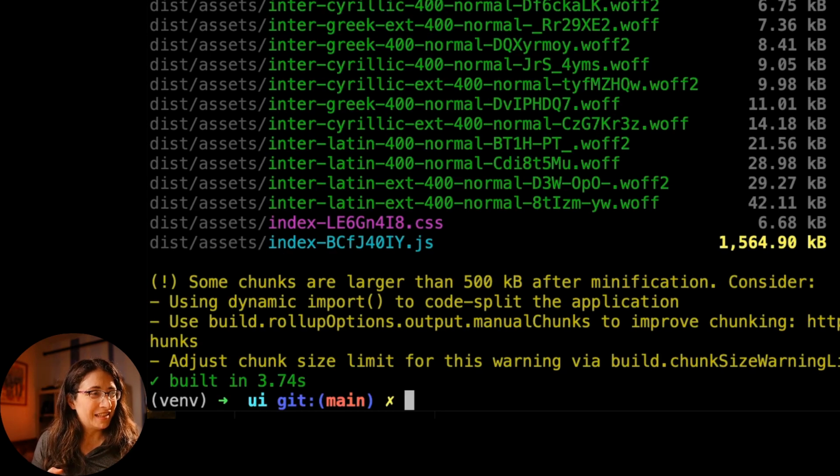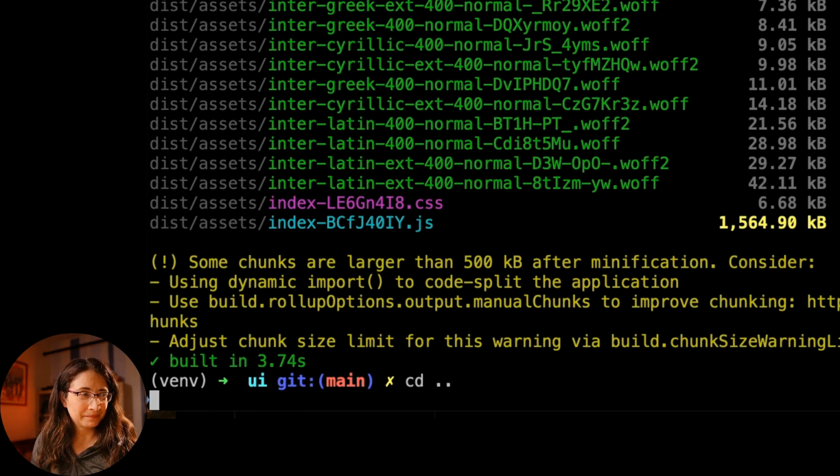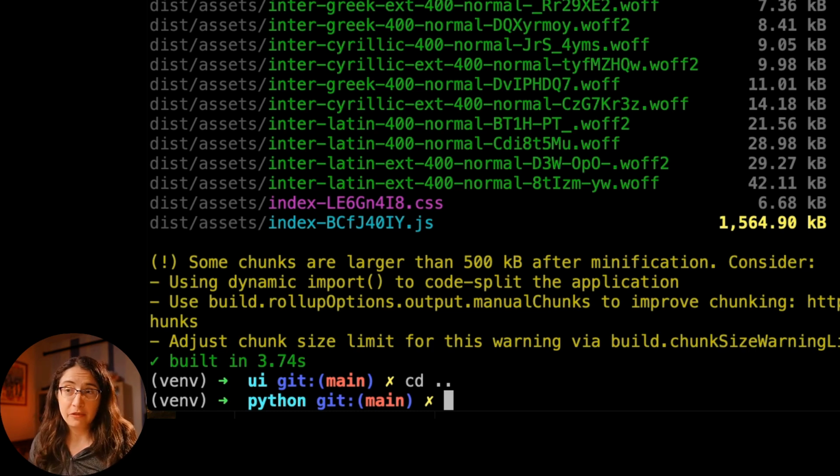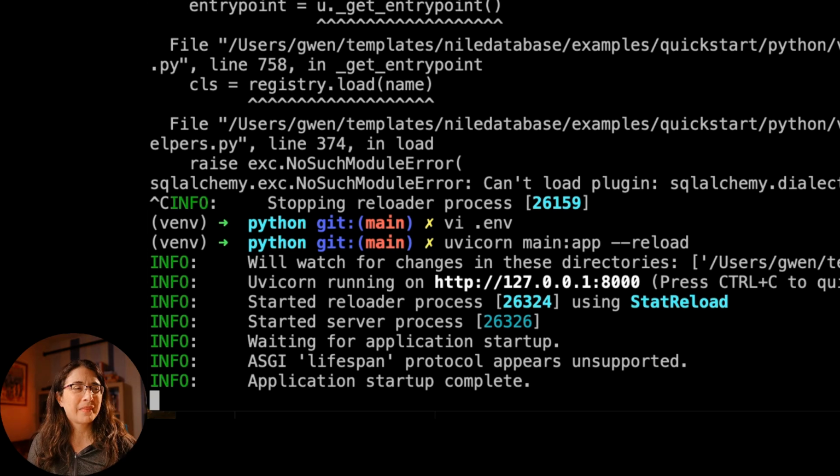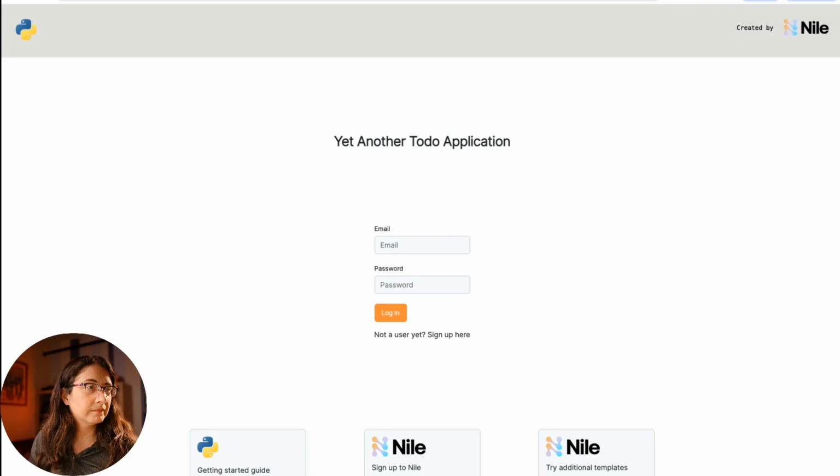Okay, now that we have this all built, let's go back to Python and run the web application. Okay, so it says the application is running on port 8000. So let's take a look.